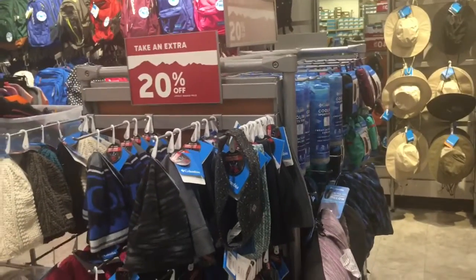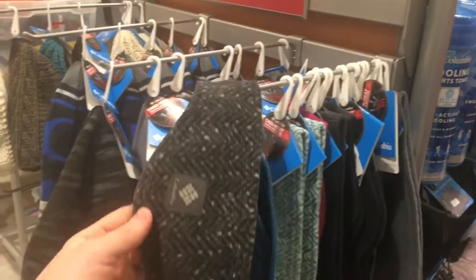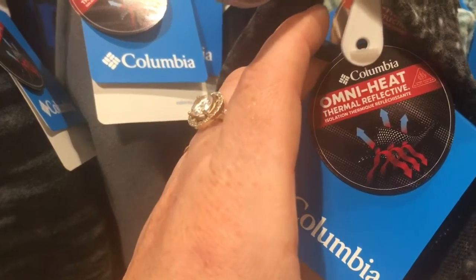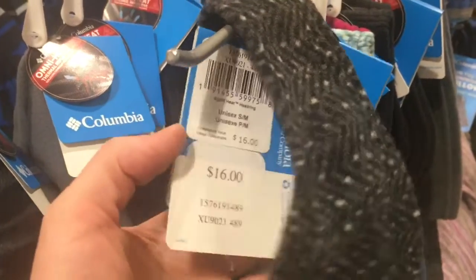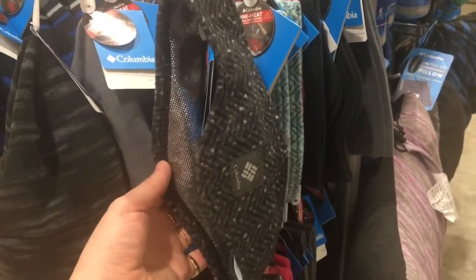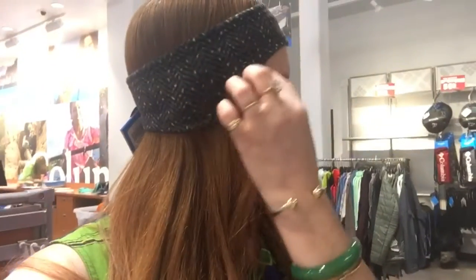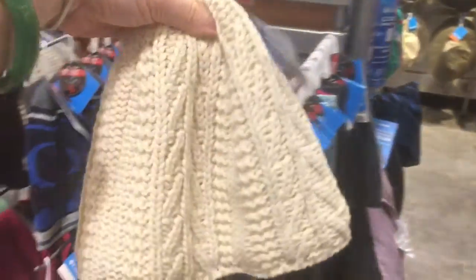Let's stop here because finally I see some stuff for women. There are some accessories — it's called Columbia Omni Heat Thermal Reflective. It's $16 and it looks good. This comes down a little bit farther to cover your ears but leaves your forehead a little more space. It feels really warm and really soft. You could go jogging in this or wear it underneath another hat, which is a good idea especially for extreme cold weather. This next one I'm going to try is $30 and also has the Omni Heat inside.